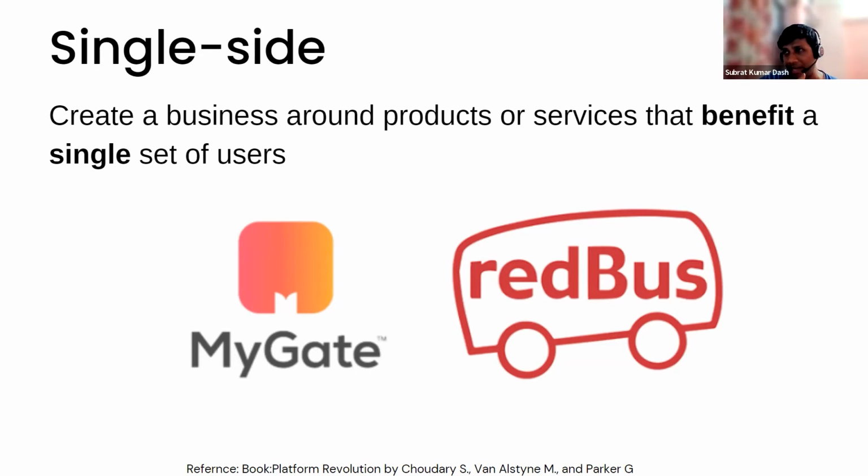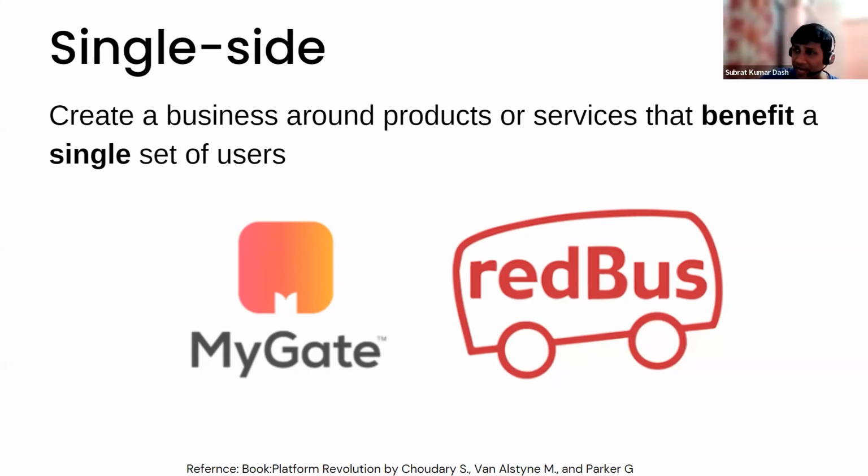They made it scale, where if you see now in Mygate or in the booking app, you can book a cab from there, because you have a set of users who use Mygate every day. So they just changed it to: you can now book a cab, you can book your maid, you can do anything in that particular app.